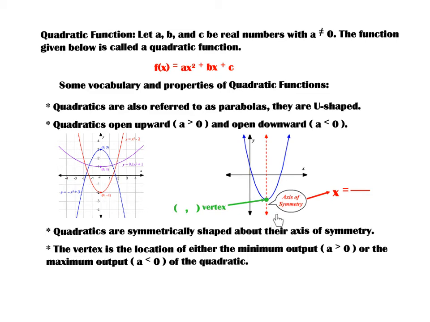Two specific things that I'd like to focus on are the vertex, which is the minimum value if a is greater than 0. So if the function opens upward, there will logically be a minimum value. We call the coordinates of the vertex h, k, and we'll talk about why we do that later. The axis of symmetry, which is the symmetrical axis, right? It splits the function itself perfectly in half, is given by negative b over 2a.